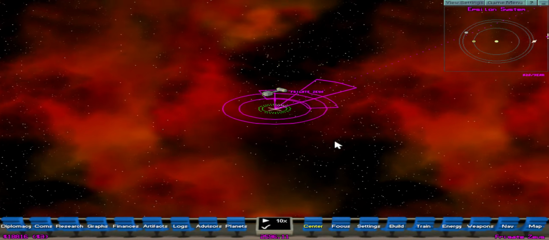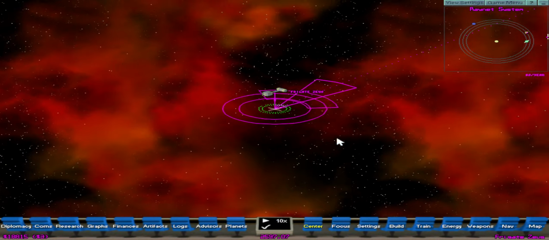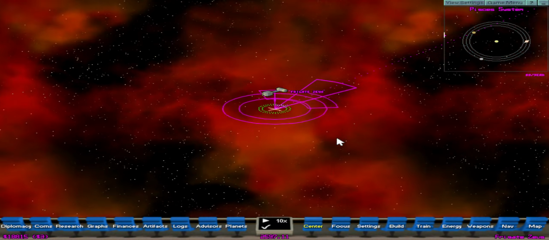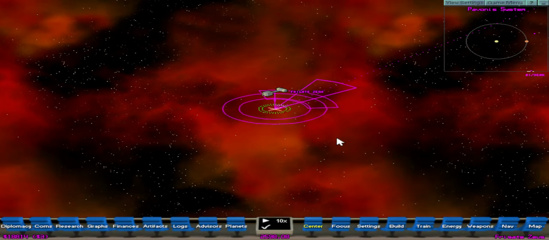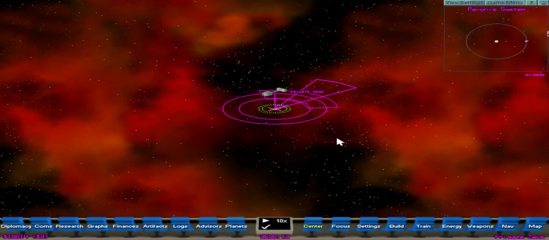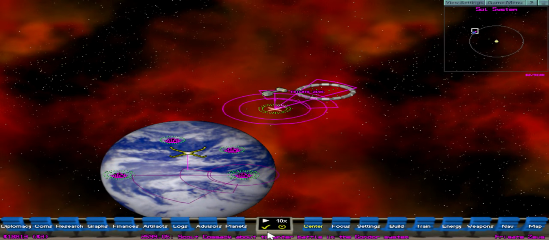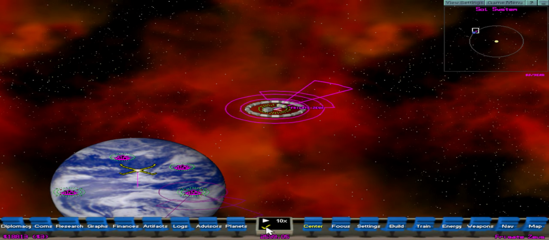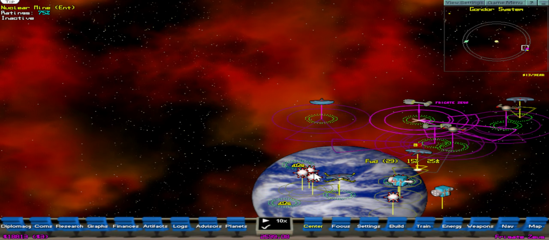Ah, good, you're back in range of my territory. Shouldn't have to wait too long, hopefully. Alright, so now they're all here. They got themselves some defensive shields and mines.